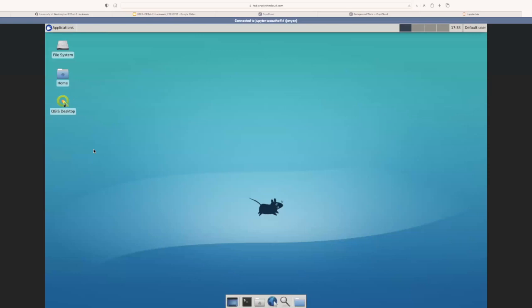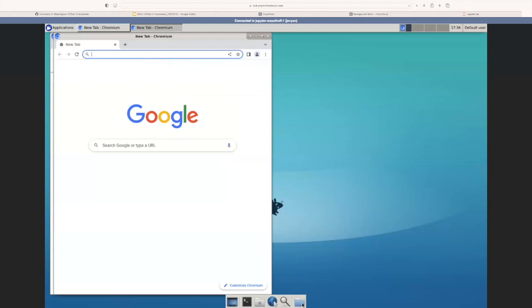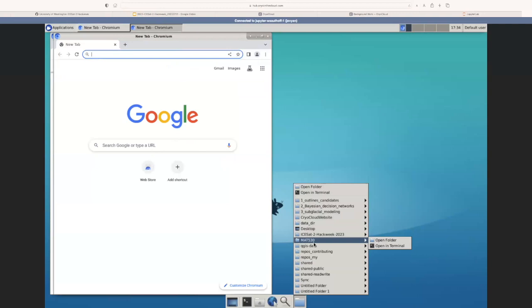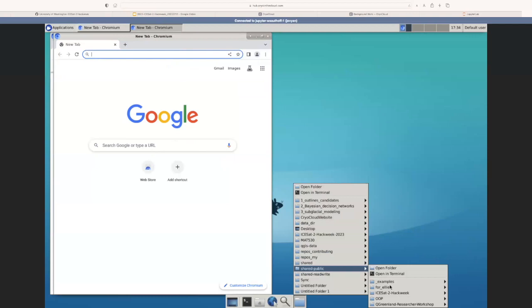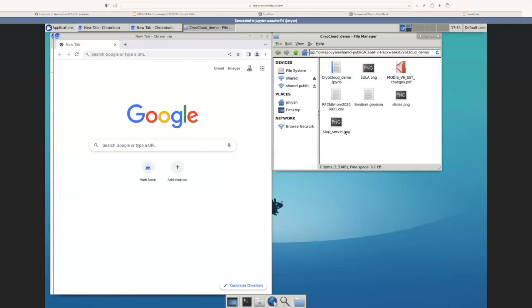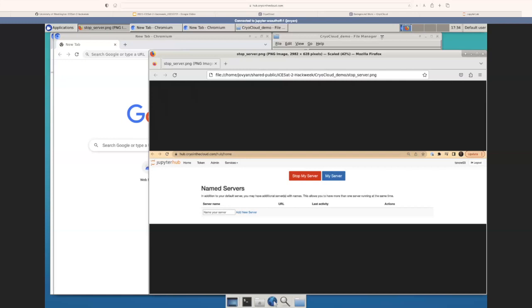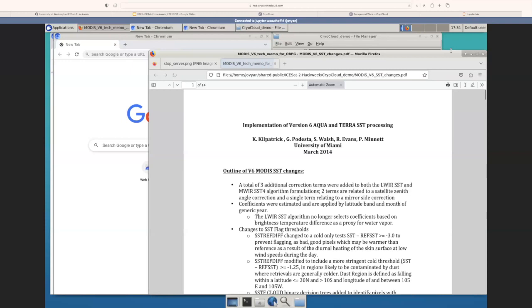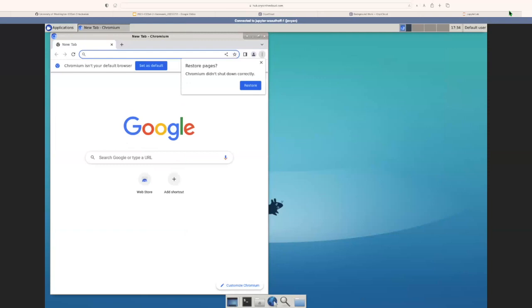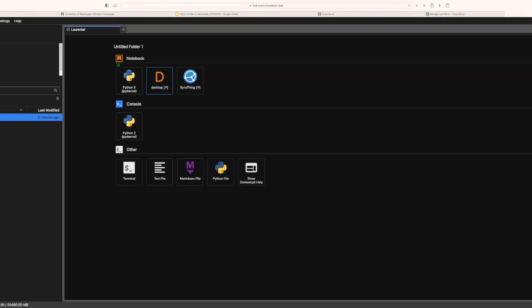We can do notebooks. We can open up a desktop, like Tasha said. On the desktop, we've got QGIS installed. You can also open up a web browser here and browse the internet. You can also open up any of your files. So this is like your computer in the cloud. All those files that were in that file explorer are mirrored here on the desktop. So if we wanted to open something, for instance, let's open an image. That'll open it in a browser for you. You can also open up PDFs. And as soon as you're done in this virtual desktop, you can see it open a new tab. To get out of that, you just X out of that tab, and then you're back to the JupyterHub of CryoCloud.